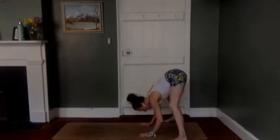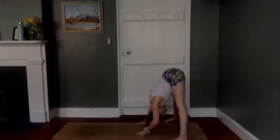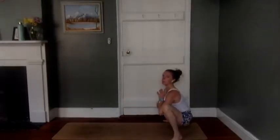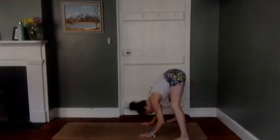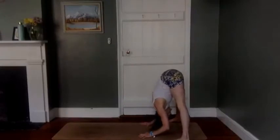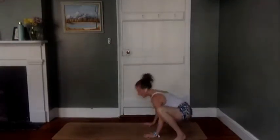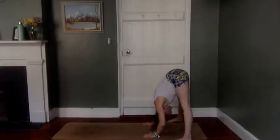And this time we'll take it a little easier. Instead of coming halfway up and all the way down, we'll be paralleling the feet into forward fold and then returning into the squat. On an inhale, hands down, turn your toes forward, lift your hips. On an exhale, slide your heels in, drop your hips down, lift your head and arms. Two more times, inhale, forward fold. Exhale, Malasana squat. Last time, inhale. Exhale.